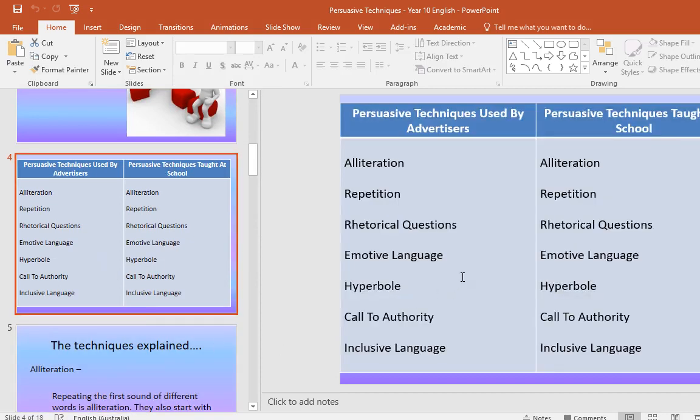So today you're working on chapter 3, chapter 15. And I also want you to spend a little bit of time on the internet researching some ads. So just pictorial ads. I don't want any videos or anything. Just want a picture, just like the ones I've showed you. I want you to find a pictorial ad that uses one or more of these techniques. I want you to post that to the main page. So don't send it as a message. Post it to the main page so that all your classmates can have a look at it.